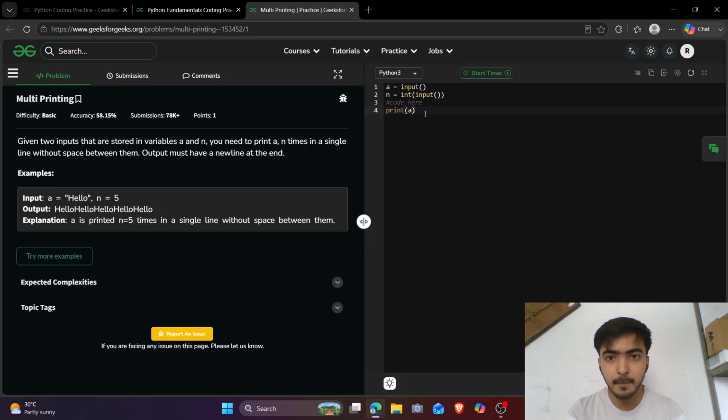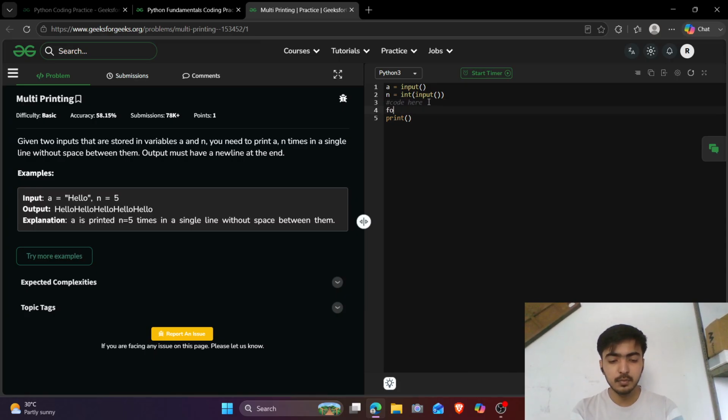We print, no, that will not work. What we will do is print a n times.